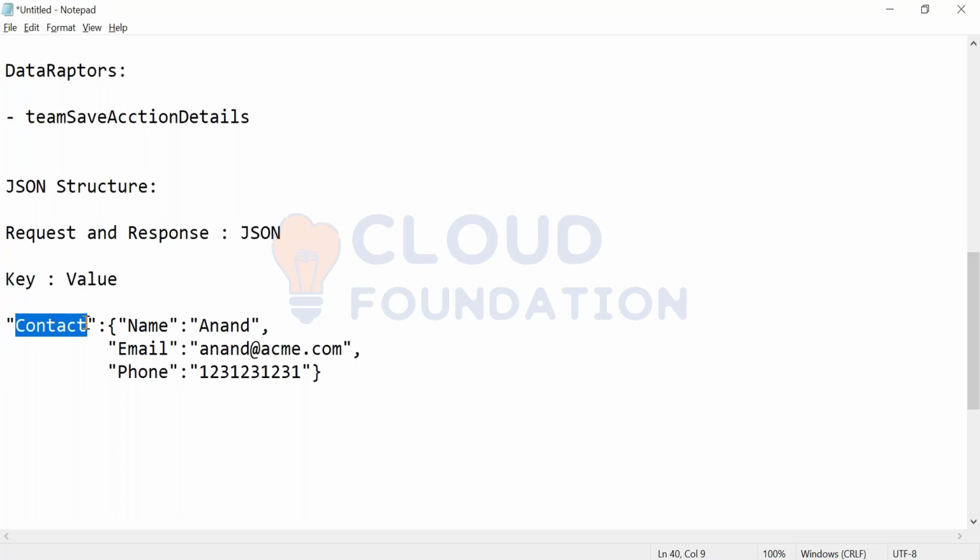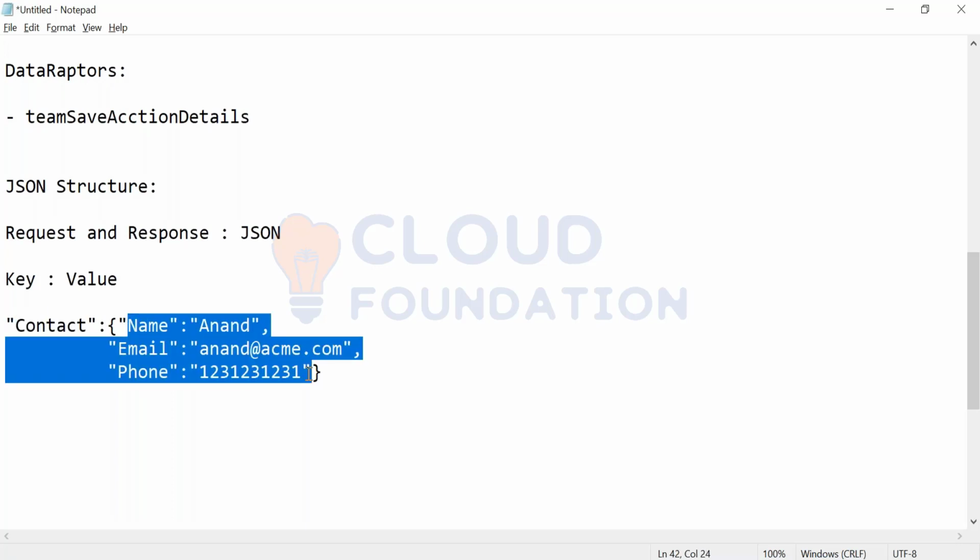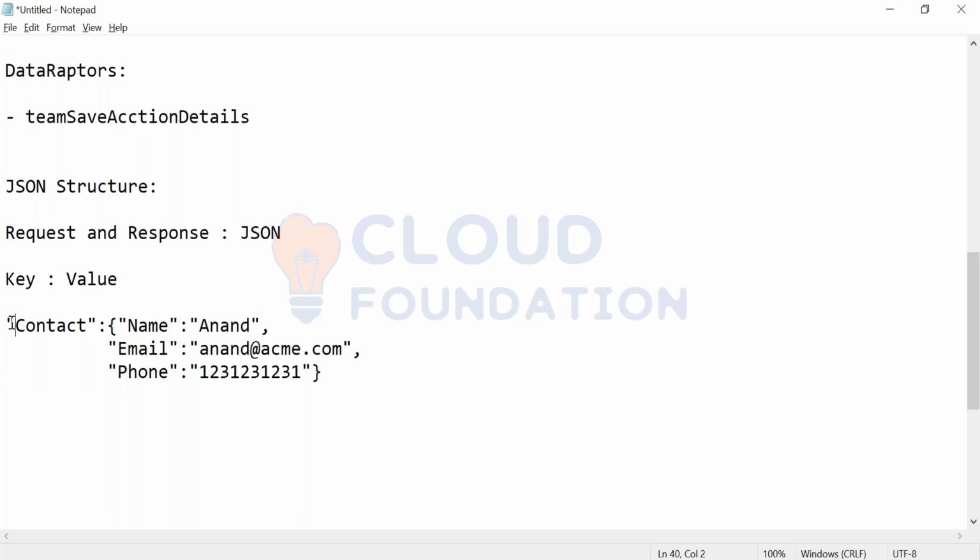Contact is a parent node, and name, email, phone are child nodes.